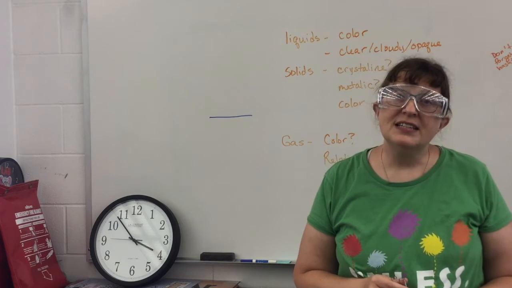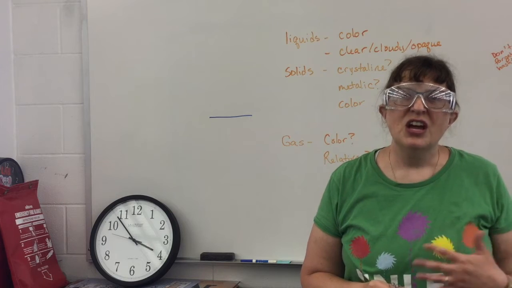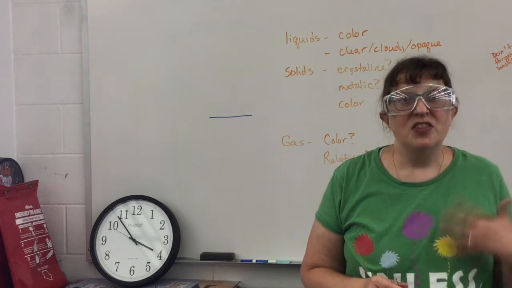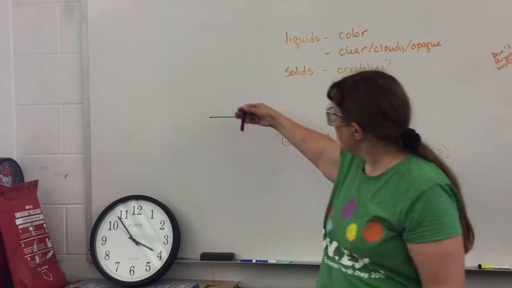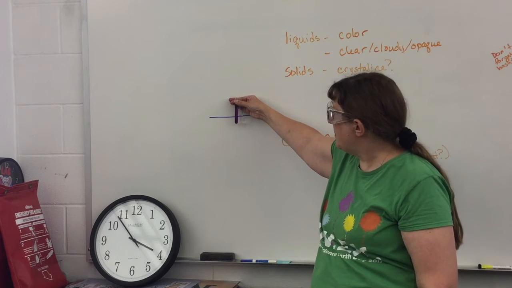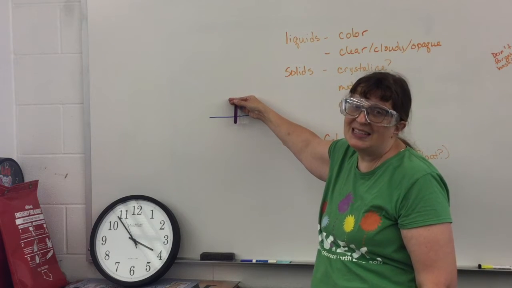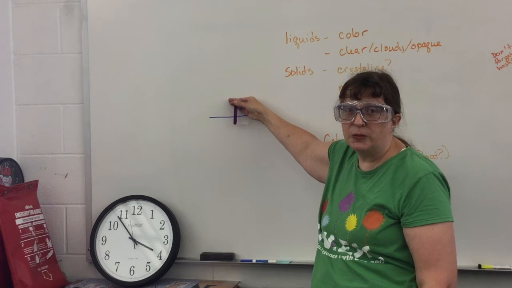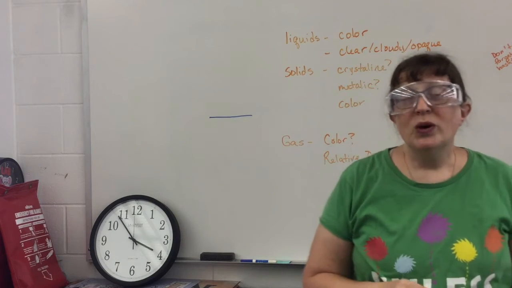The one that is colorless might be the one you think of as being clear, but clear just tells us that we can see through it and there's nothing getting in the way of that. There's no cloudiness. So I'm holding this up to this blue line that appears through the test tube. We can see that those are clear. One is colored, one is colorless.